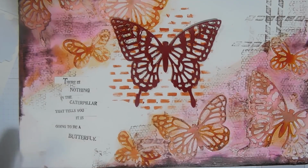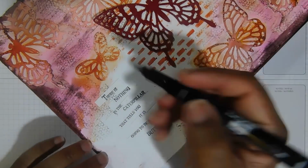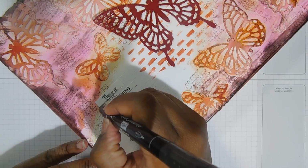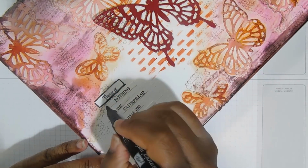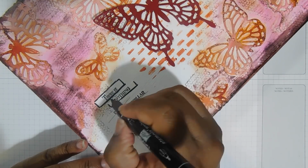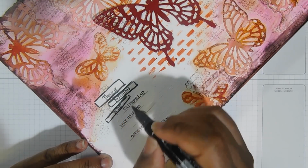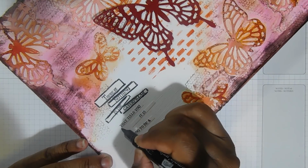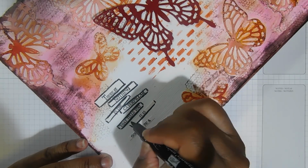I don't mind that at all. So there we go. And the last thing I think that I'm going to do is just take the black Stampin' White marker, and I'm just going to go around each of these pieces just to make them stand out a little bit more. Just like so. It doesn't have to be perfectly neat. I'm going to smudge it out in a bit anyway.